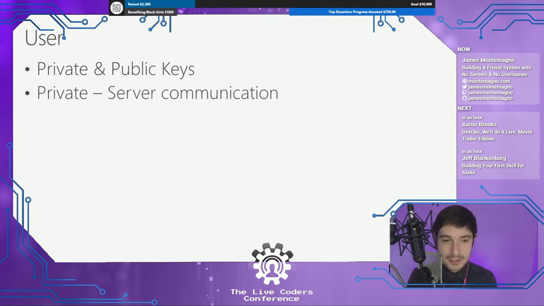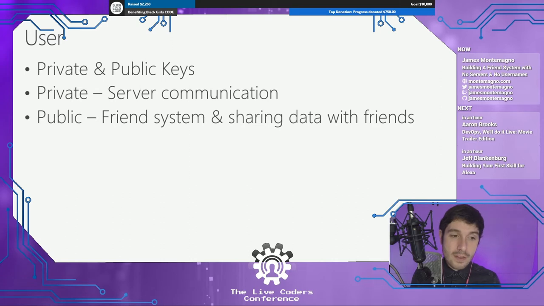And by server communication, it's funny that my title says no servers, but I'll say function communication, or it could be your server if you have a server. It's the bearer token. It's a common practice where you have a bearer token that does the authentication handshake. And then the public key is what I'd share with my friends. So InstaFluff could share his friend code with me, which is the public key. And then it's also the combination of the private and public key equals InstaFluff.